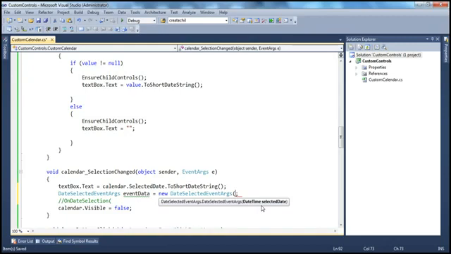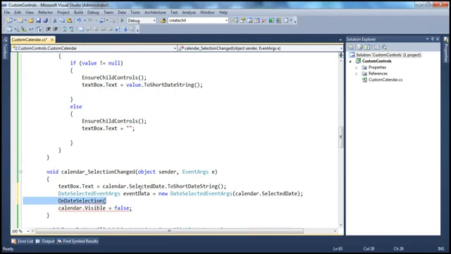What date time do we pass in here? Look at this, whenever a user selects a date using that calendar, we have the selected date property which gives the selected date. So I'm going to pass the same selected date. Now we have this event data object. All that is left is to pass that event data object to this onDateSelection method. We are done. This method is going to raise that event for us.